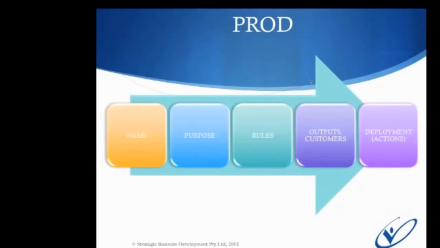That's how you put it together. Use the template. It doesn't need to be an elaborate thing, but the important things are to be really clear on the purpose, get the rules right, define what the outputs are, so what this process or activity is going to deliver, and then lastly, what the steps are in making that happen. That's a simple PROD.